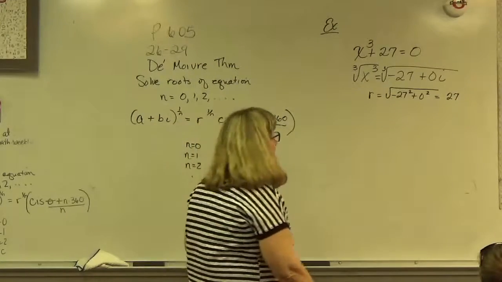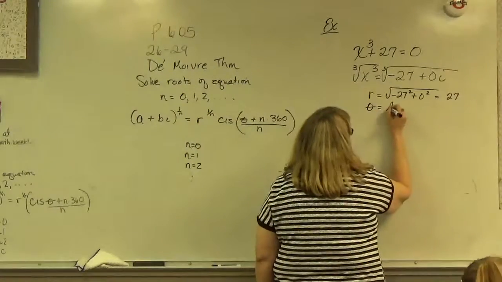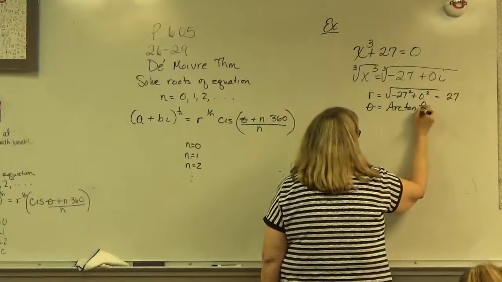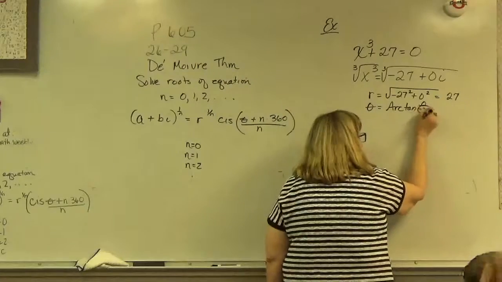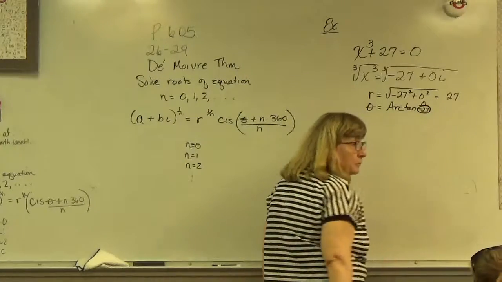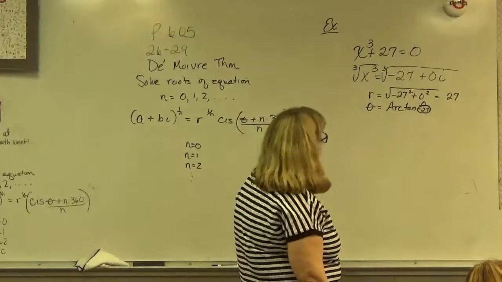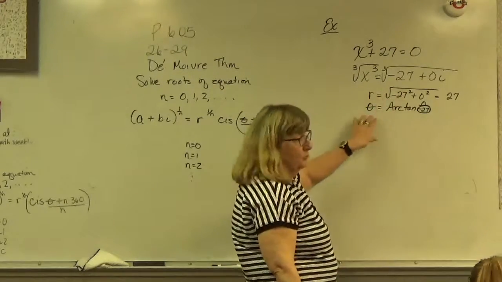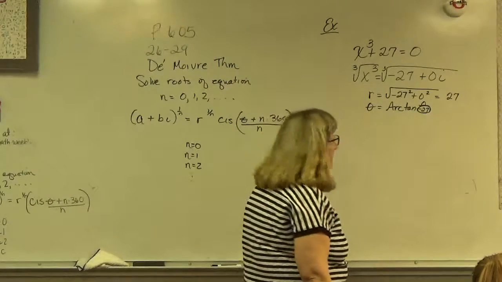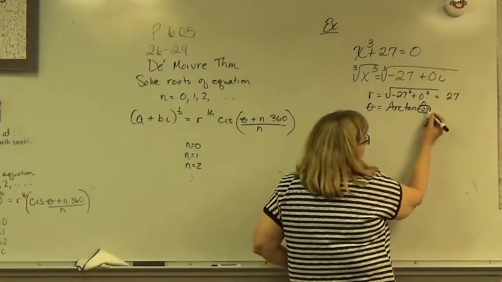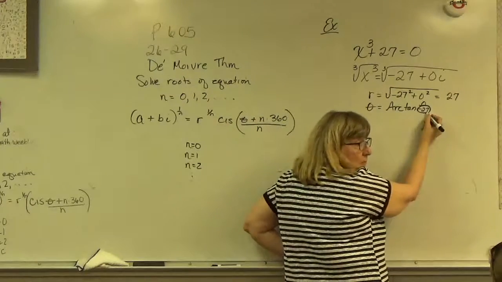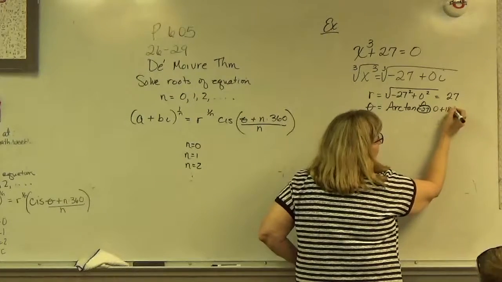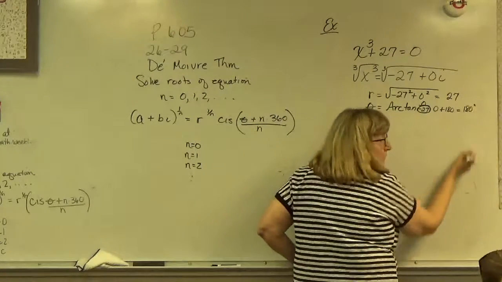Yeah. Okay. Theta, arctangent of b divided by a. Notice that's negative, so I circle it for a reason. What's that? Because you have to add 180. You have to add 180. I'm not writing it yet that way. I'm just finding r and theta. So 0 divided by negative 27 is 0, isn't it? When you do the arctangent, it's going to be 0, but I have to add 180, so it's going to be 180 degrees.